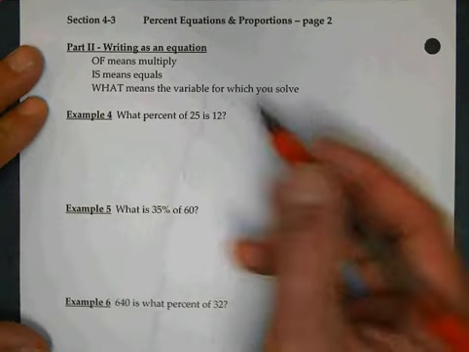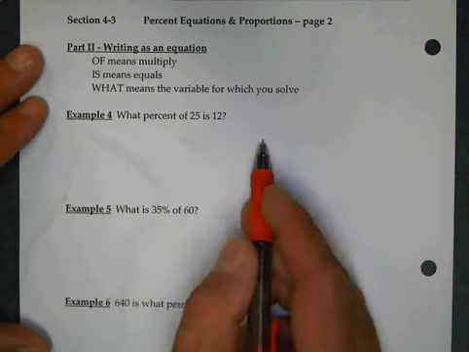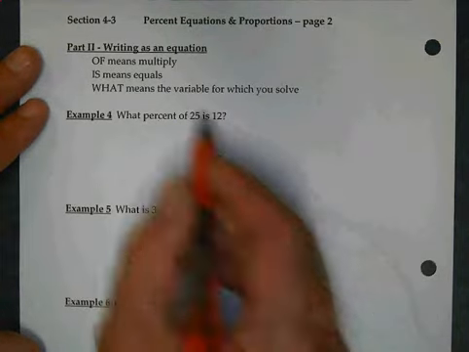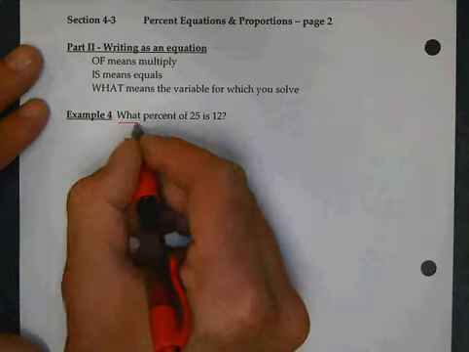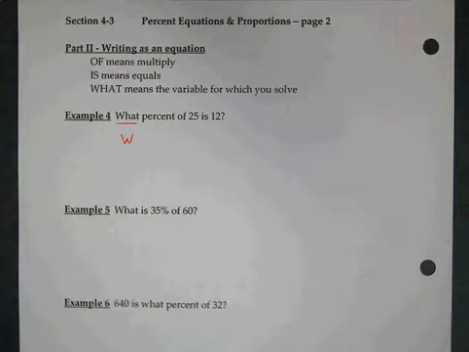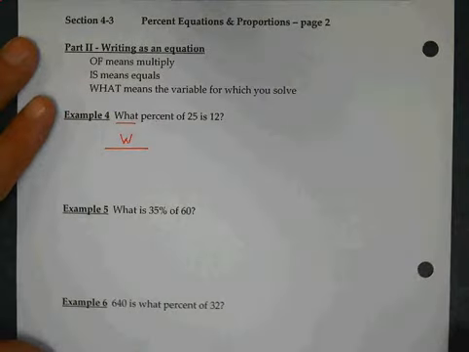So what I'm going to show you how to do is take these words and translate them straight from a sentence into an equation. So what percent? Whenever you see what, what do you stick in? The variable. So W. Go back here to the board. It says cost per ounce. I emphasized per meant what? Divide. So per, that's the word per.